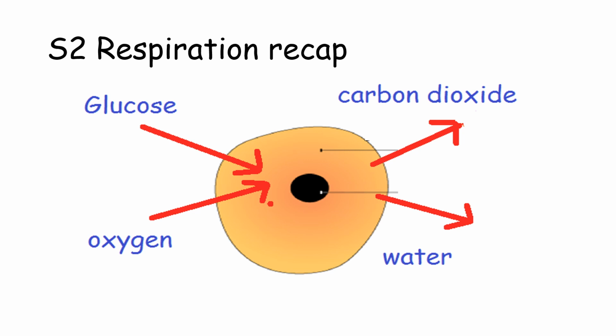So if you're taking in lots of oxygen, that shows that you have a high respiration rate, because you're taking lots of oxygen in to then make lots of energy. Another factor which can show that you've got a high respiration rate is if you're giving off lots of carbon dioxide, the waste product, because we only give off this carbon dioxide when our body is doing this respiration process. So I just want you to think about oxygen being taken in during respiration and carbon dioxide being given out. And if lots of oxygen or lots of carbon dioxide is taken in or given off, that is an indicator that lots of respiration is happening to that organism.